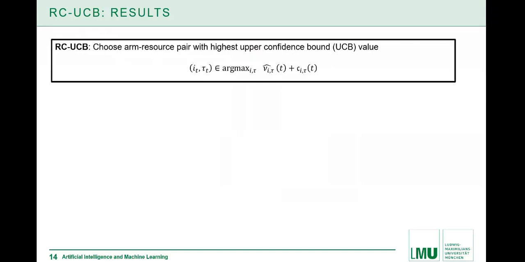We have also analyzed this algorithm theoretically, and our theoretical guarantees show that the regret of our suggested algorithm is actually bounded by the regret of a naive usage of the UCB algorithm, where we would simply look at each arm resource pair as a meta arm and then run the UCB algorithm on that. This regret is diminished by a logarithmic term from the time horizon.